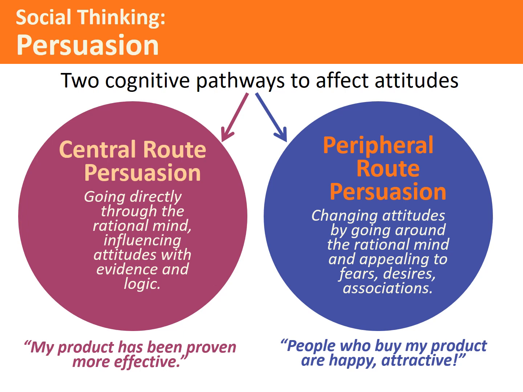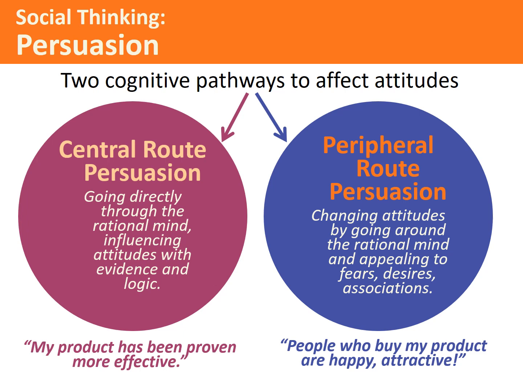Or you have a Dos Equis commercial where you have the most interesting man in the world. If you drink Dos Equis, you become the most interesting man in the world. You go to Colombia for your morning coffee. I mean, those are really entertaining commercials. You're associating this high lifestyle, this sophistication with the product, with that beer. You're once again going through the peripheral route.